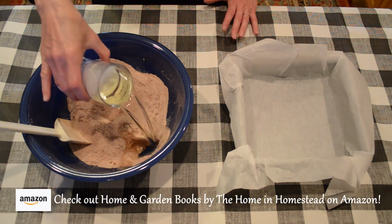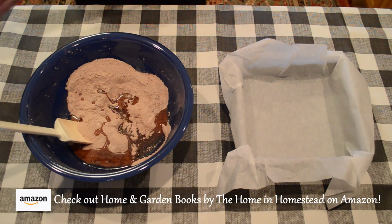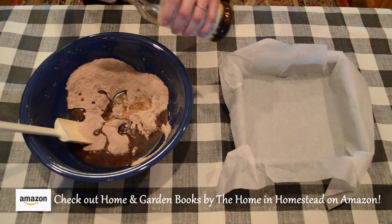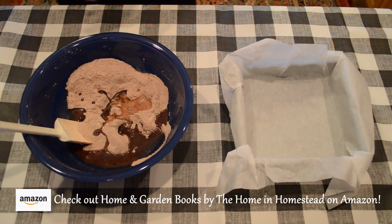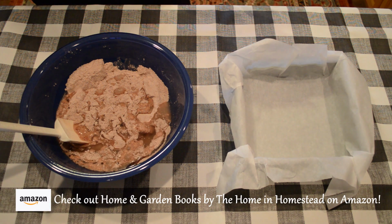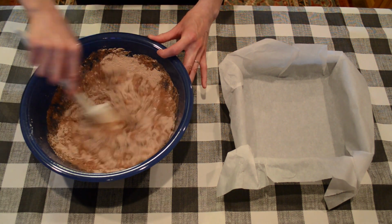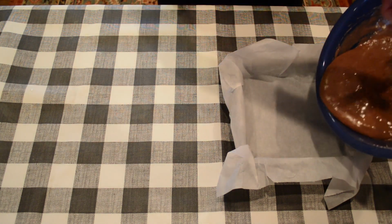Next, we'll add 6 tablespoons of vegetable oil, and then 1 tablespoon of white vinegar, 1 teaspoon of vanilla, and 1 cup of cold water. And now we'll mix these wet ingredients into our dry ingredients to create our cake batter. And now we'll pour our cake batter into this prepared pan.